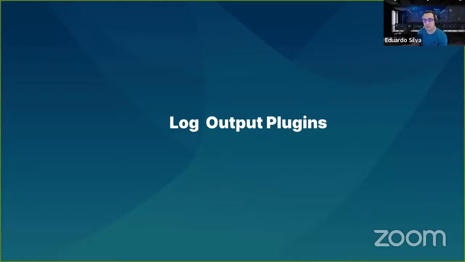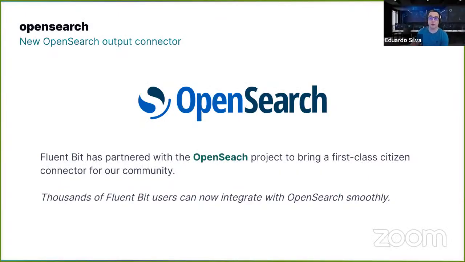And on the output side, we have been working closely with the OpenSearch team. We did close work with OpenSearch in two areas: one is Fluentd and also Fluent Bit. Fluentd has a new native connector for OpenSearch, but we also have the same connector in Fluent Bit. We started as a base with the old Elasticsearch connector, but now we are going to start implementing the specific features for OpenSearch on that specific plugin.